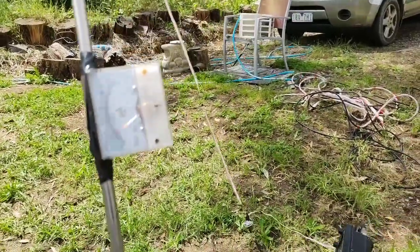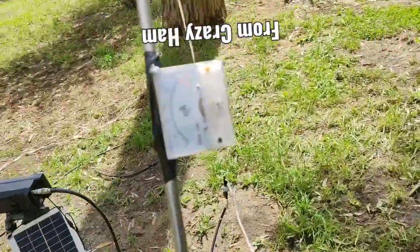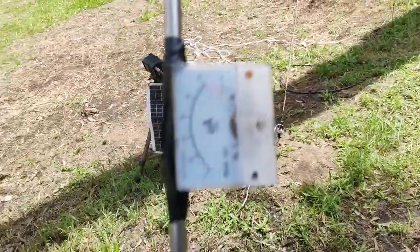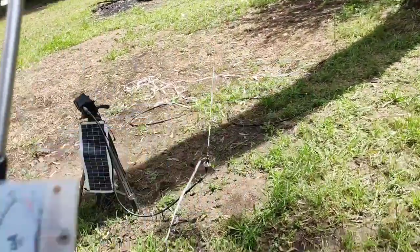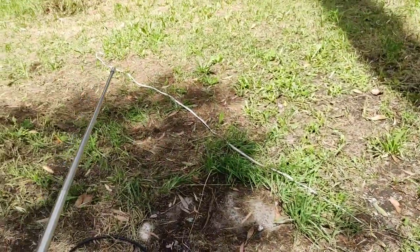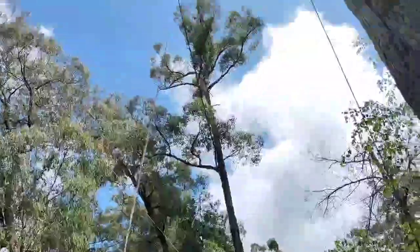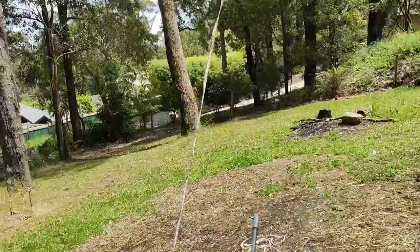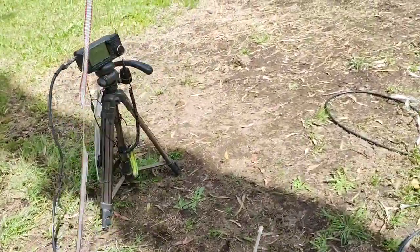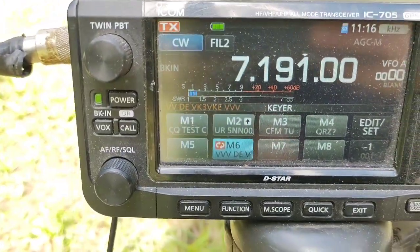In this video I'm going to show you how to make a magnetically tunable balun or antenna. What I'm running right now is essentially a dipole, except I've got one leg just lying on the ground and one leg going up a tree. It's about three and a half meters per element, which is very short for the 40 meter band.